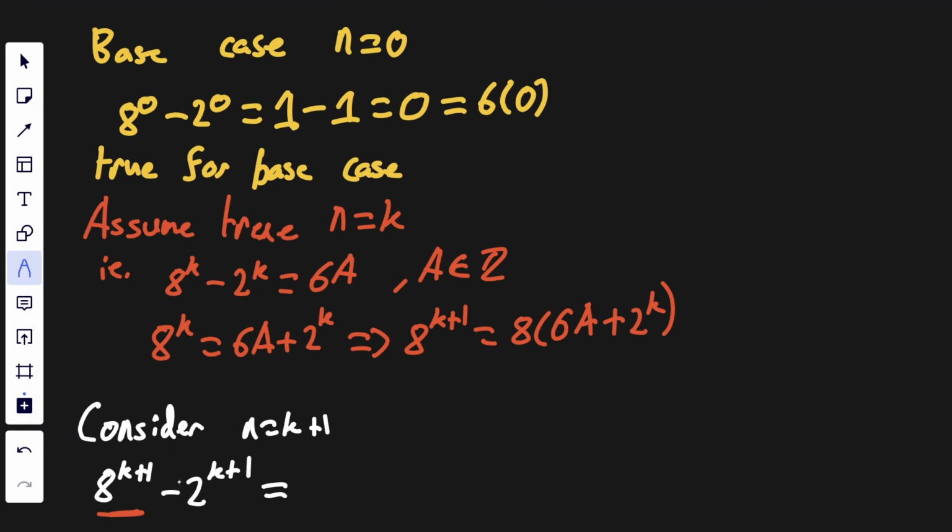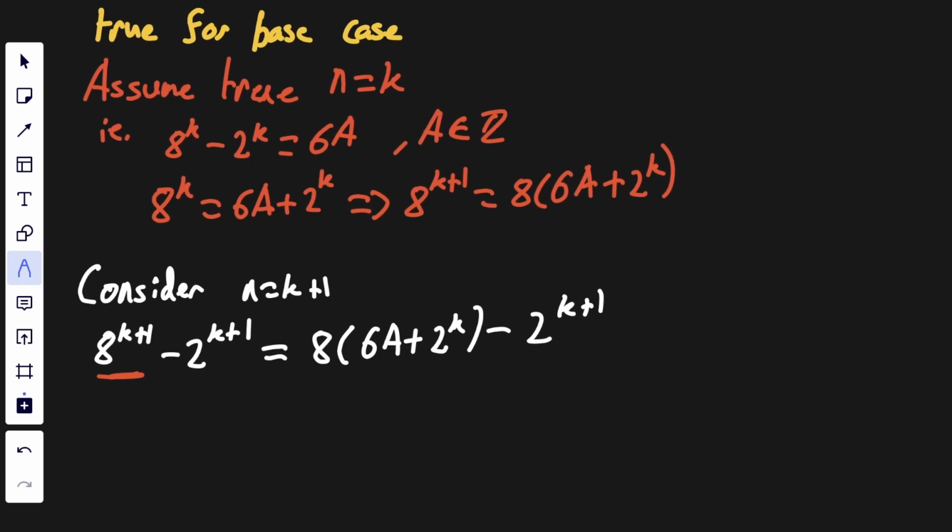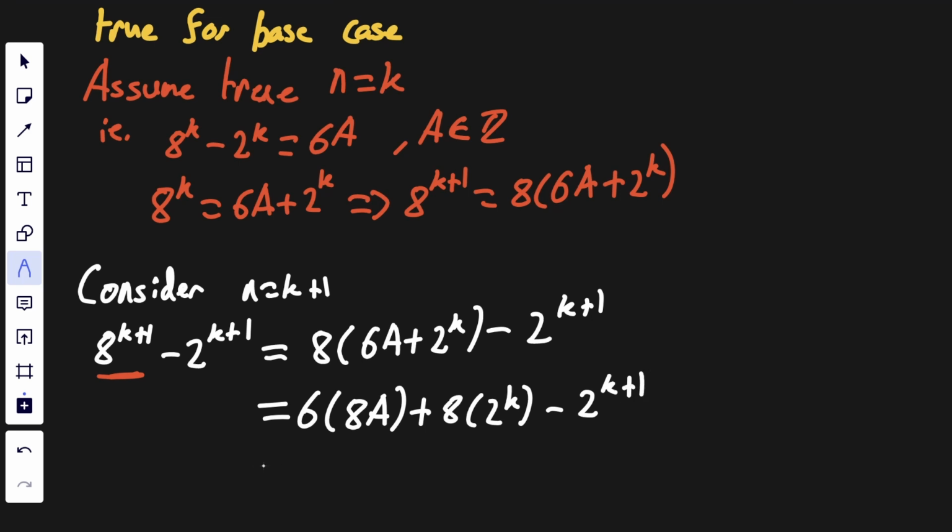That's it. So our whole goal with this was then to replace it in our expression. So we're left with 8 times 6a plus 2 to the k minus 2 to the k plus 1. Now we're trying to show that there's a multiple of 6 in here. We can take out a factor of 6. So like we did before on our left, we're going to put all terms that have a factor of 6. So clearly when I multiply out by 8, this term's going to have a factor of 6. This is going to be 6 times 8a plus 8 times 2 to the k minus 2 to the k plus 1. So this is already done. This is not done.